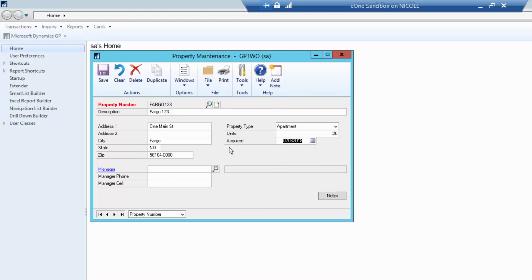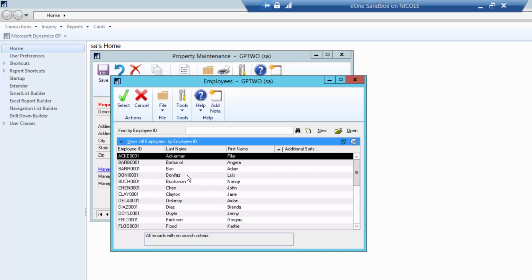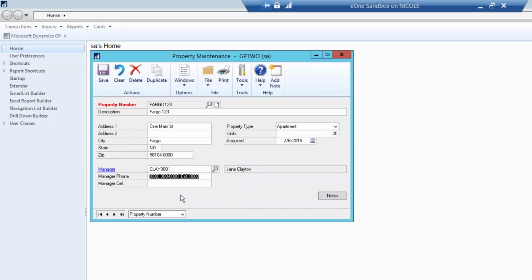But what if I want it to link to GP? I can do that. My manager in my system is also an employee. So the people I have managing my units are employees of mine. I pay them, so I might as well have this link back to the GP employee so that I don't maybe type it wrong here. So Jane manages this building. I might as well use that record. That way I don't worry about forgetting a 0 or something as I type it, and when I go to report, I miss that record because I typed it wrong. So we can link the data back to GP if we want to. Okay, and we can store that.